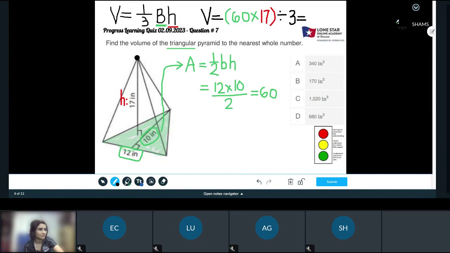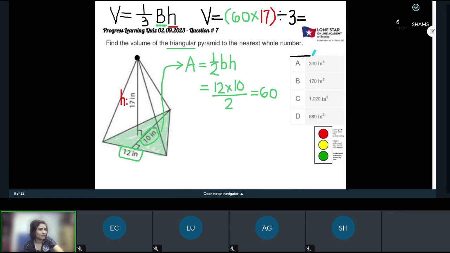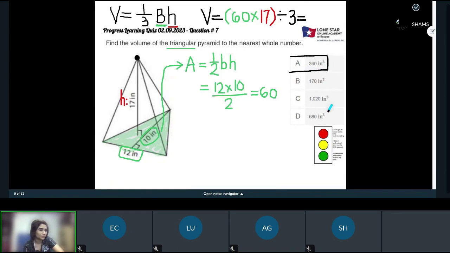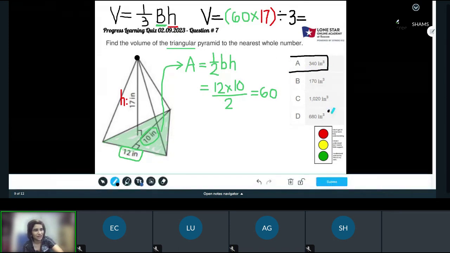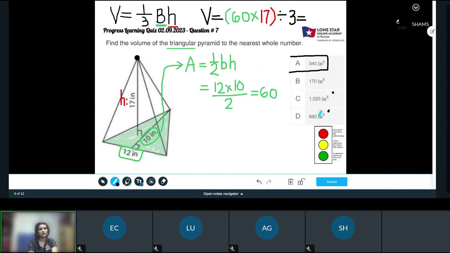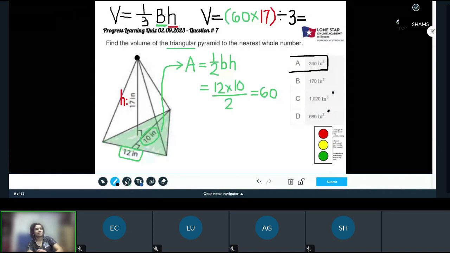Amaria, I can definitely tell that you didn't do the triangle's half. That is why the answer is a little off. But if you also took care of half, then the answer should be 340. So see, if you forget to do the half, your answer is twice the amount of the correct answer. If you forget to do the third, you probably end up getting something like 1,020. So these answer choices are very smartly chosen and they hit common misconceptions.